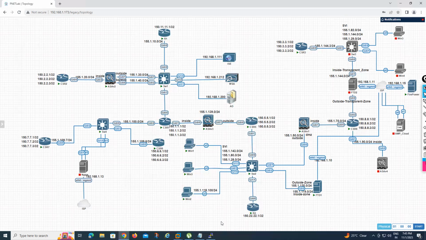Suppose Sagir is taking telnet access to CSR5, and this CSR5 router prompts for the username and password. Once he provides the username Sagir and password Cisco, CSR5 will not send the username as Sagir directly.